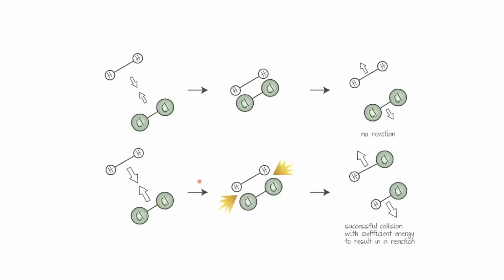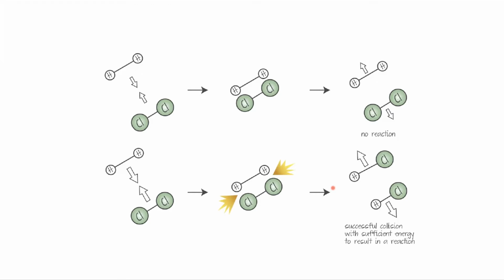Not just that, it also depends on how much energy these particles have. For example, here we have a hydrogen molecule coming close to a chlorine molecule. And when they collide together, even if they collide in the correct orientation, it's not possible for the reaction to happen. What's missing is basically activation energy. And once they have that activation energy, if they collide, they're going to create a new substance, which is HCl over there. So that means these reactant particles must collide with enough energy to overcome whatever energy barrier there is. That energy barrier is in fact called activation energy.